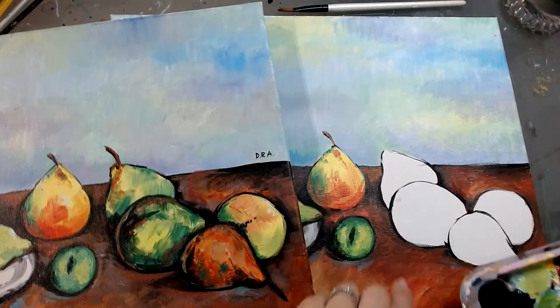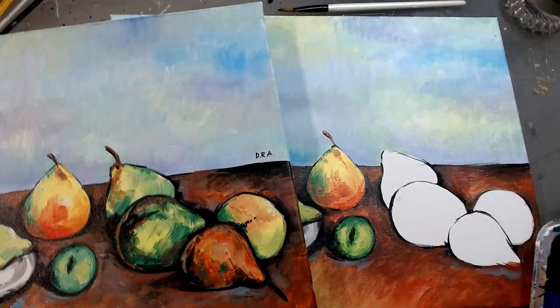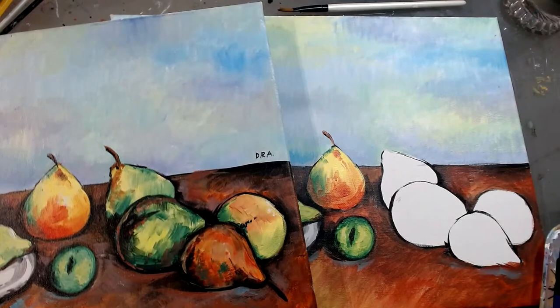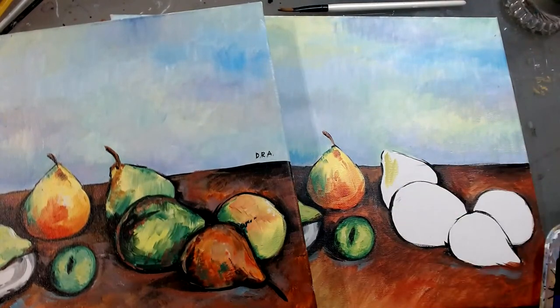So we'll start with the top one. Top one is super easy. It's just light yellow and dark green and a brown. So if you still have that light yellow that we used, great. Sorry, not light yellow, light greeny yellow. Or you can use light yellow. It doesn't really matter actually for that one. Something light.